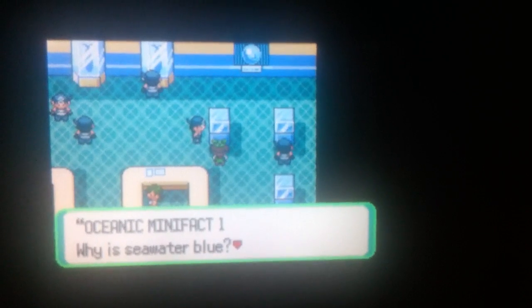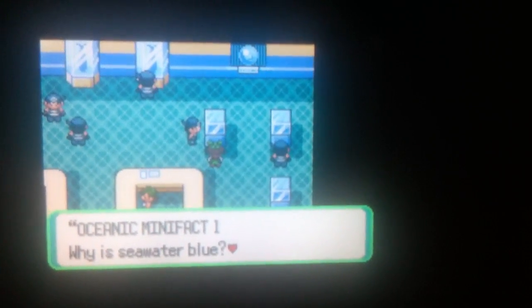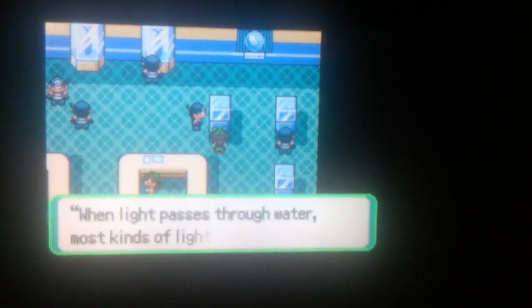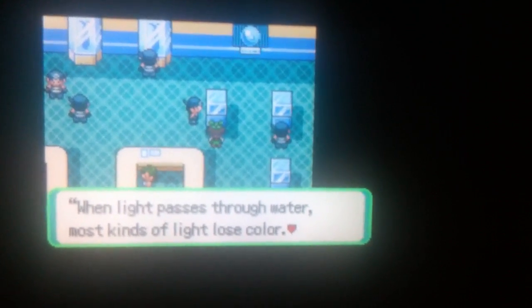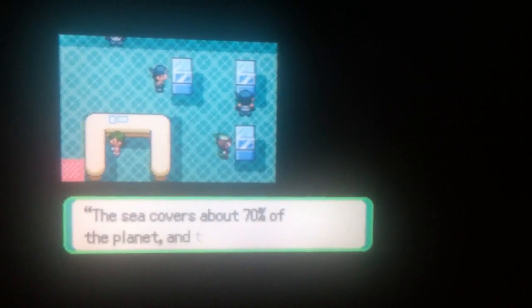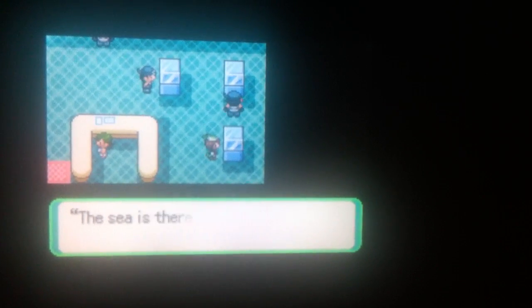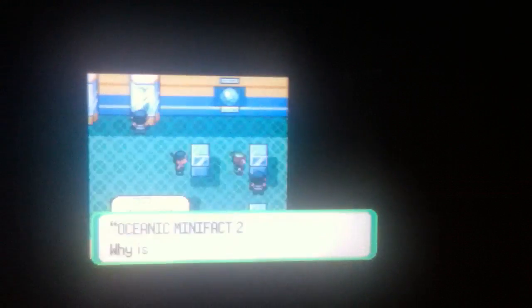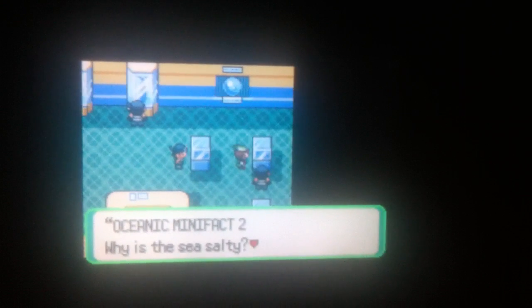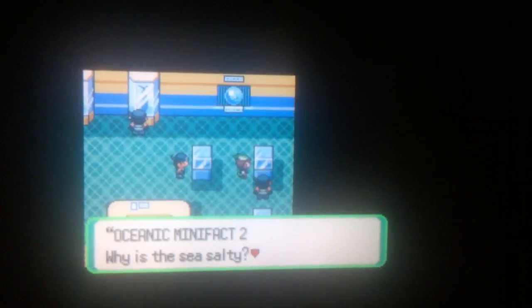But here you can actually learn a lot of mini facts they put in the game. It's kind of interesting, really. Why is seawater blue? Light is composed of many colors. When light passes through water, many kinds of light lose color, however blue light retains its color, making the sea appear blue, yeah. Which is bigger, the sea or the land? The sea covers about 70%, and the rest is land. And it's a giant, like, science lesson here, man. Seriously, they put a lot of detail in here, but I'm just gonna go over things, why not?